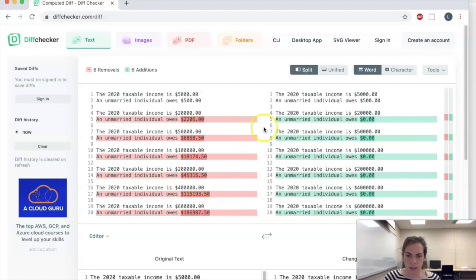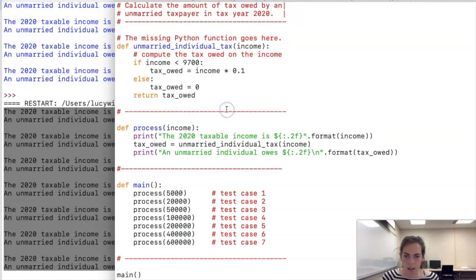So that is diff checker. Definitely use it because that's how we're going to be grading your assignments. So if you basically run the grade yourself, then you'll know that you'll get full credit. So I think that's everything I wanted to show you for that lab. So good luck. Please ask questions if you have them. Start early. And I think this will be a fun one.